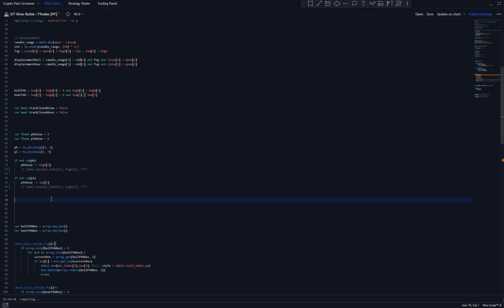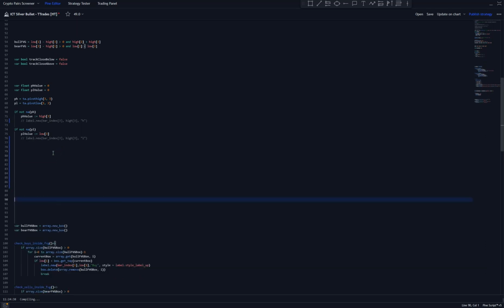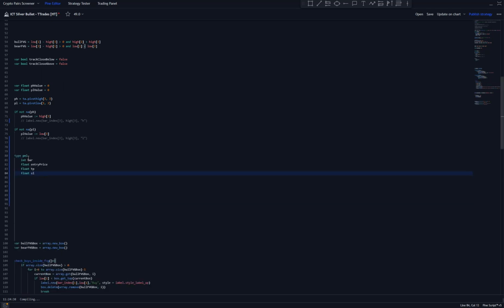Cool, so now that we have that done, we're going to create the red and green box on our screen. So we're going to get that set up first, and then we'll plug that in to when we buy and sell down here. So first we need to create a new user type, a UDT. Just like this. We're creating a new user definable type, that is what it's called, a UDT, and each one is basically gonna store these values.